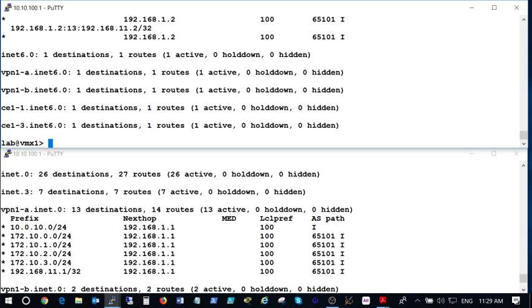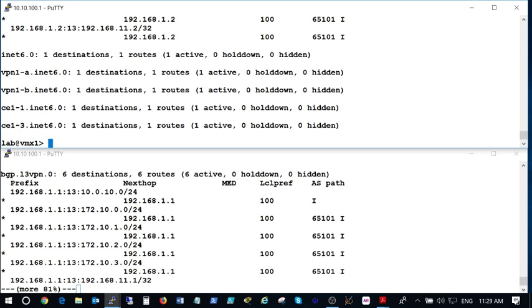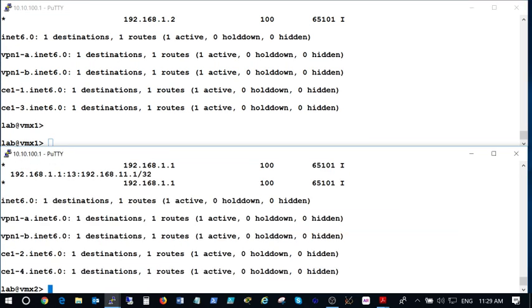What we need to do is to see if our VPN is actually up and running, we need to do a ping test, an end-to-end ping test. So we're going to ping the CE at the other end. Let's just double check what that information is that we need to be pinging.